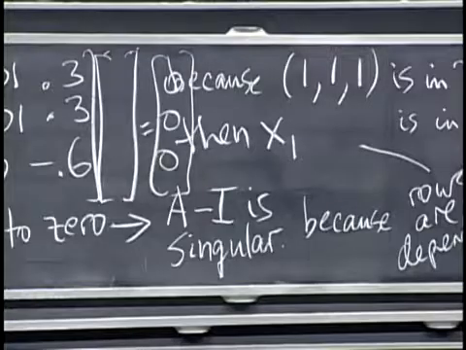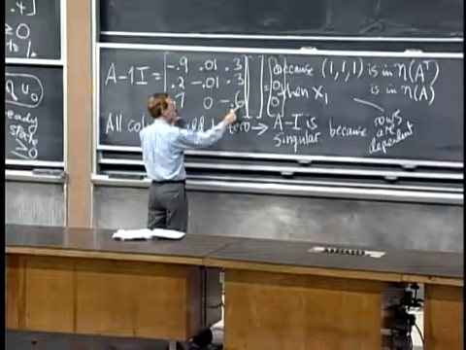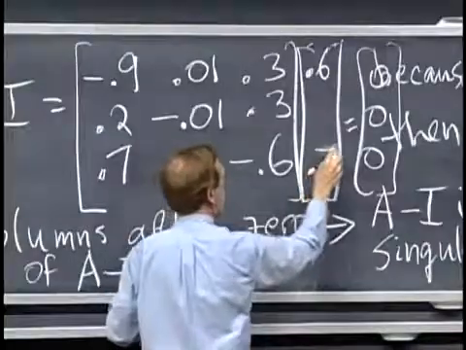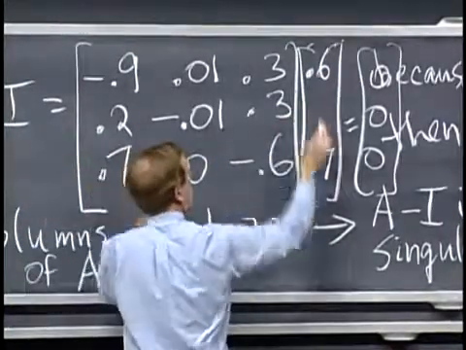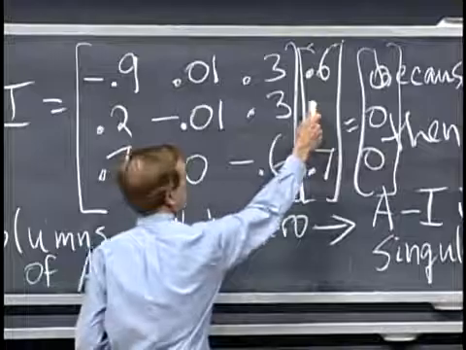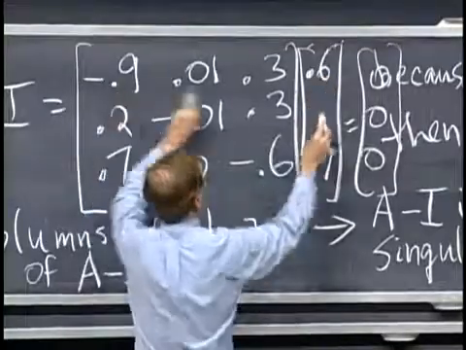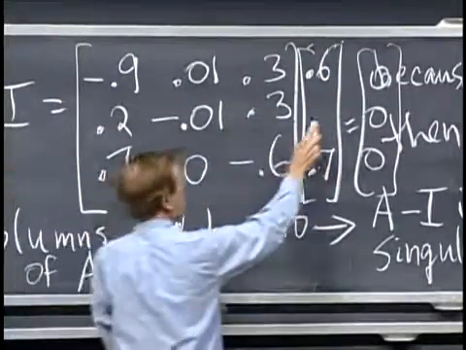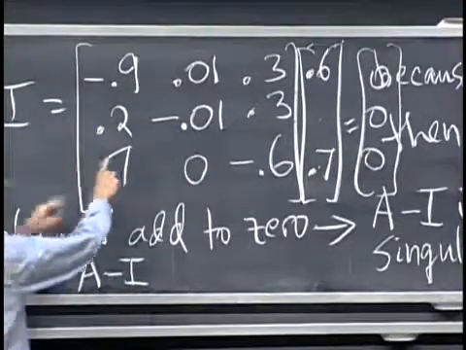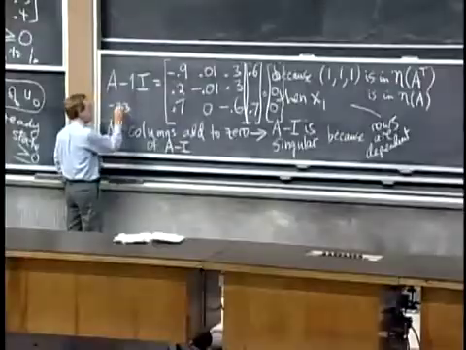Actually, it wouldn't be that hard to find. You know, as I'm talking, I'm thinking, okay, am I going to follow through and actually find it? Well, I can tell from this one, look, if I put a 0.6 there and a 0.7 there, then I'll be okay in the last row, right? Now, it only remains to find one guy. And let me take the first row then. Just to make the first row come out 0, I'm getting minus 0.54 plus 0.21. So that was minus 0.33.